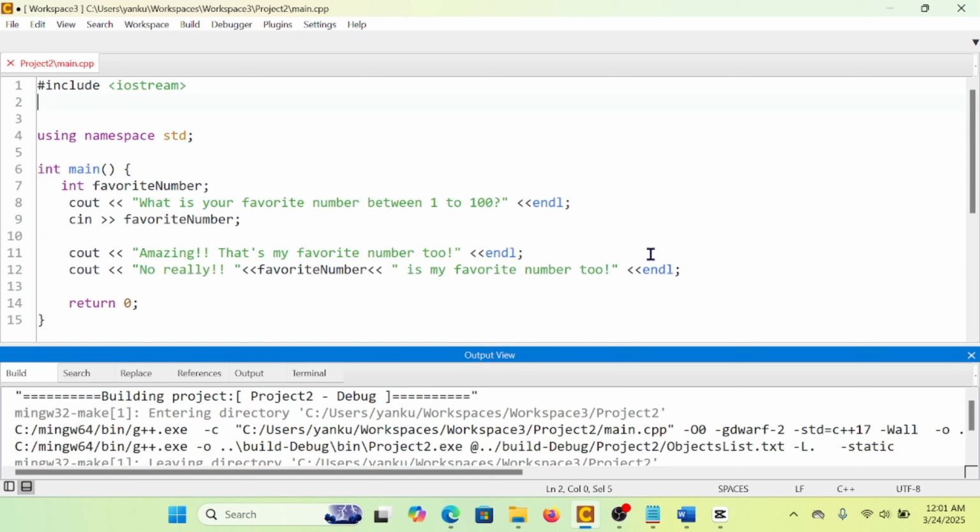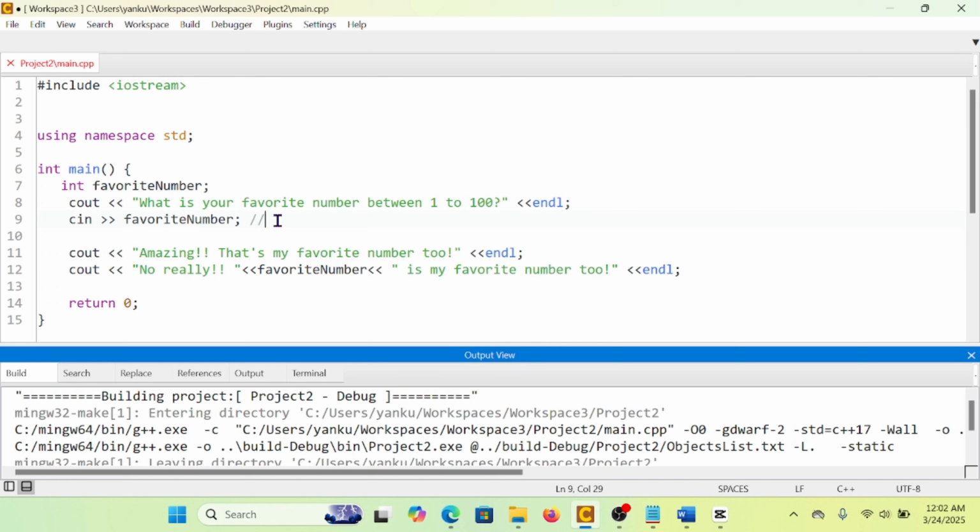I can show something else. Let's say that in my code here, I can provide a comment about some action that I've performed. For example, here I can explain what this line is about.